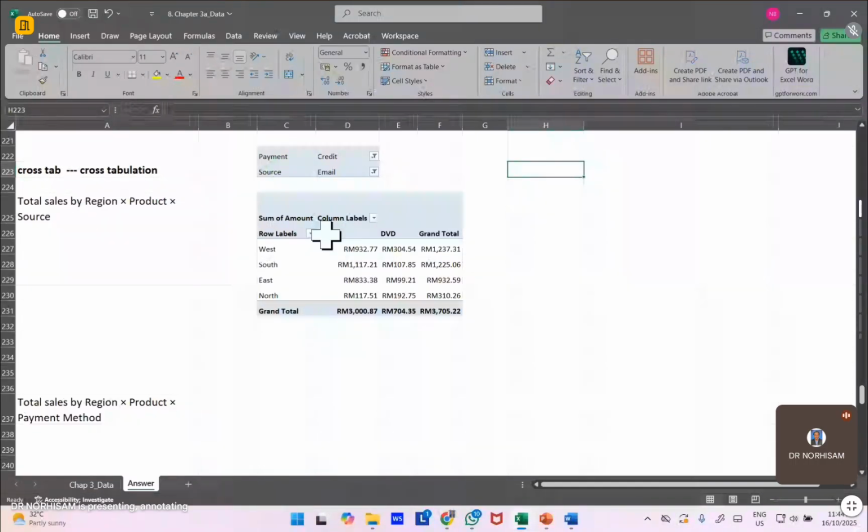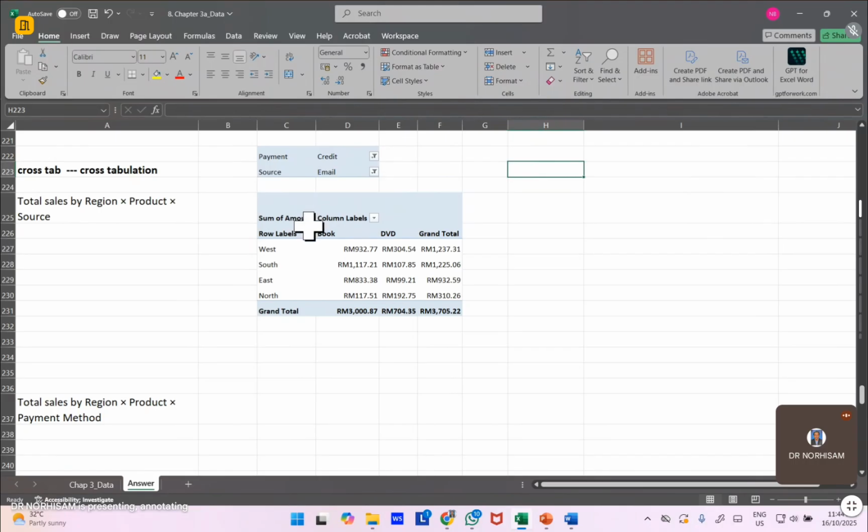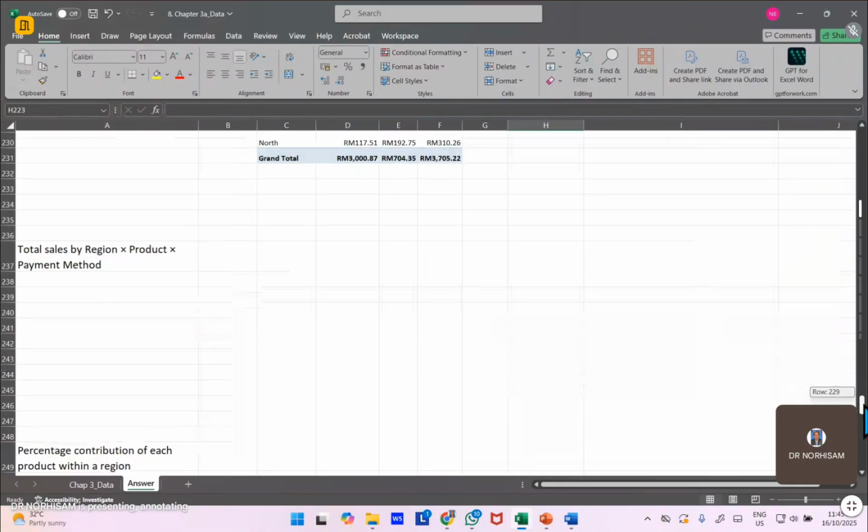Alright, so yang ni tak ada apalah, tapi it is still important because it will be part of your individual assignment as well as your group assignment. Alright, this analysis, this chapter will be part of your individual and group assignment. So you need to make sure you know how to create pivot table, pivot chart and how to change the parameters inside this particular table. Right, so any question nak tanya?